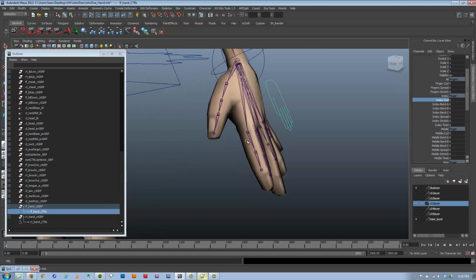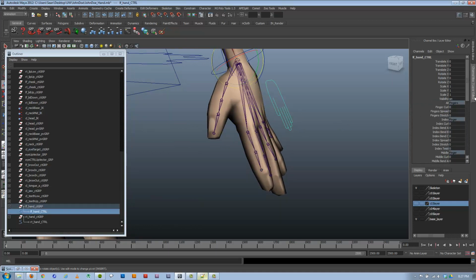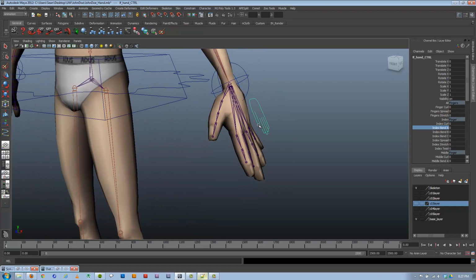So in the case of this guy, just for the rotate Y here, we have this attribute that its numbers need to go in, this attribute that its numbers need to go in, and this one. So how do we start to do that? Well, we're going to make plus minus average nodes for each one of these, throw all three of those in, again using script, and do that all the way up and down these fingers.